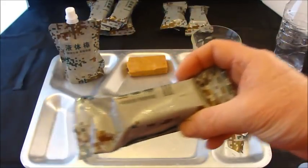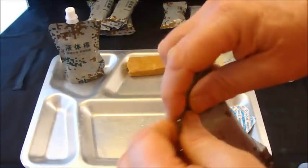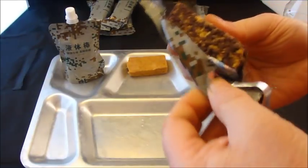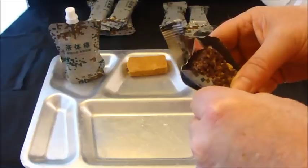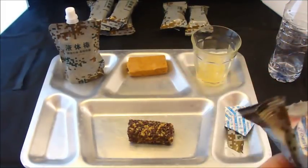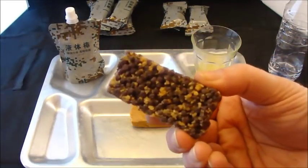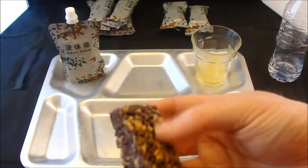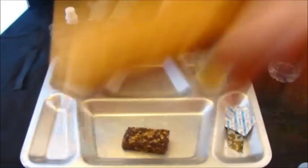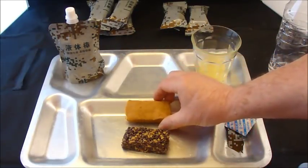Let's move on to this type two now. Fingers crossed that this is in good condition, because there's only another two of these. Right. Well, it's going to be hard to tell, isn't it? Because of its coloration. First off, wow, aren't they different? This one feels like Rice Krispies, compact Rice Krispies. No smell to it at all, where this one had, and still has, a biscuity aroma to it.